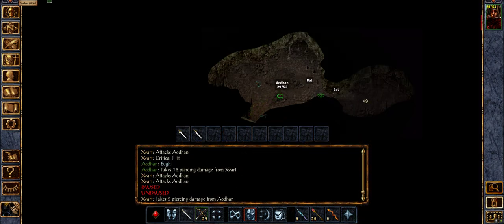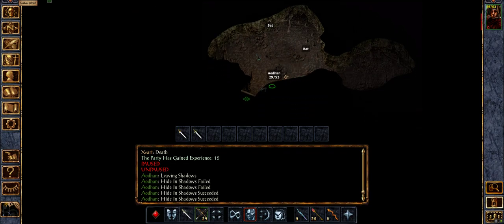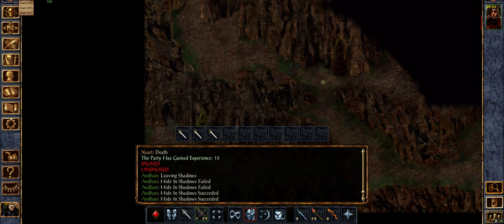Let's see. Oh, no, there's nothing in here. Yeah. In the original, I think you get a Tome of Strength, which we would love. Going from 17 to 18 is good. I mean, going from 18 to 19 is really good. You just bypass all those warrior percentile strength figures.